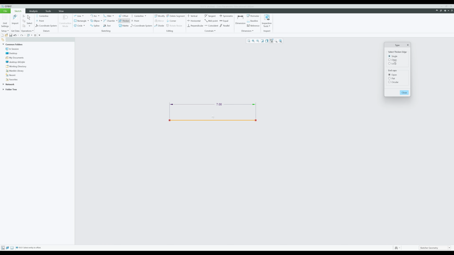Okay, so this is single, and select the line. It will show you what the thickness is. I would say 1 inch, and the direction, if I don't want this side, I'll say -1. See, you got the 1 inch distance. You can edit it any point of time. So this is open.